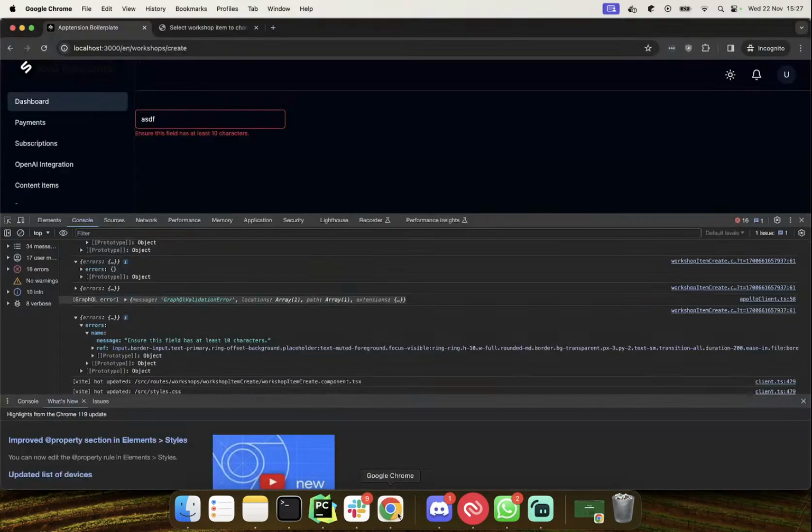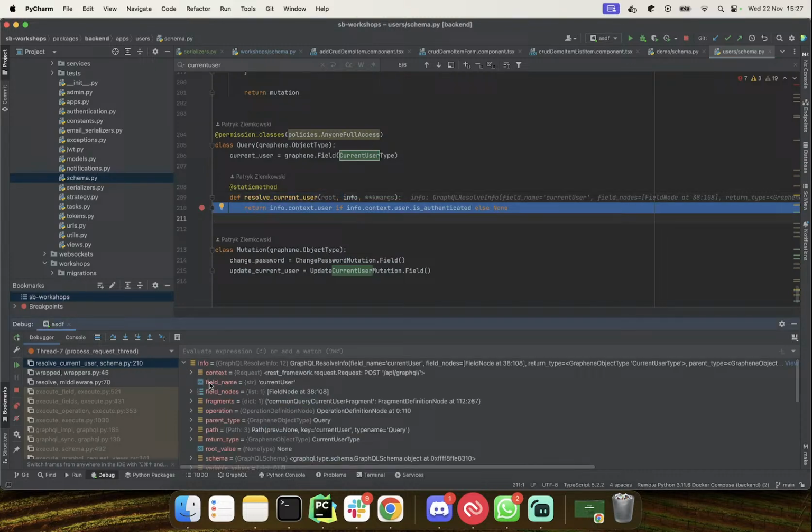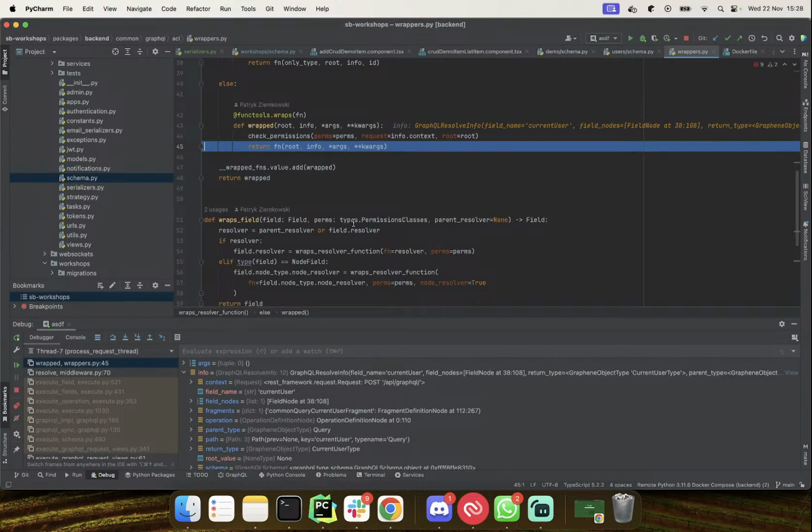I'm going to open the browser and just refresh the page, and yeah, PyCharm stopped the session of the request to this query, this current user query. In here I can browse all of the fields, all of the context, which just proves that debugger is attached, code is mapped properly, and you can now travel further back and so on, as you'd normally do in debugging.